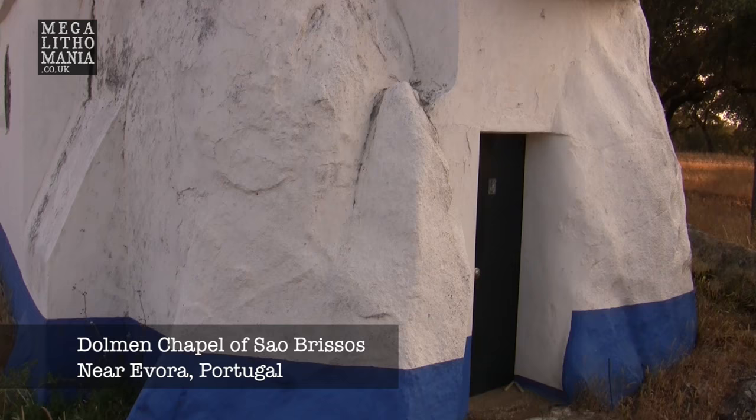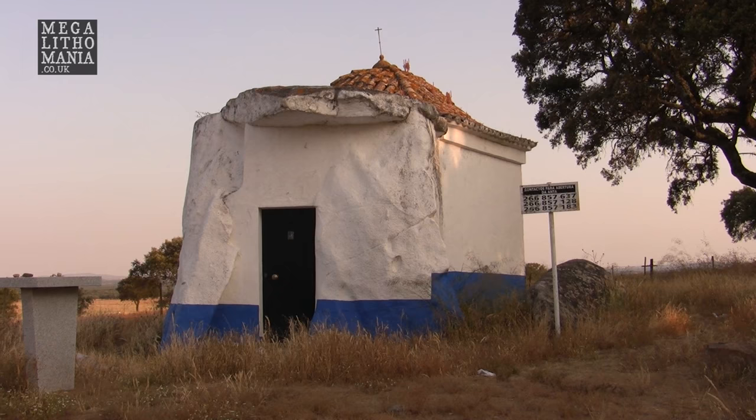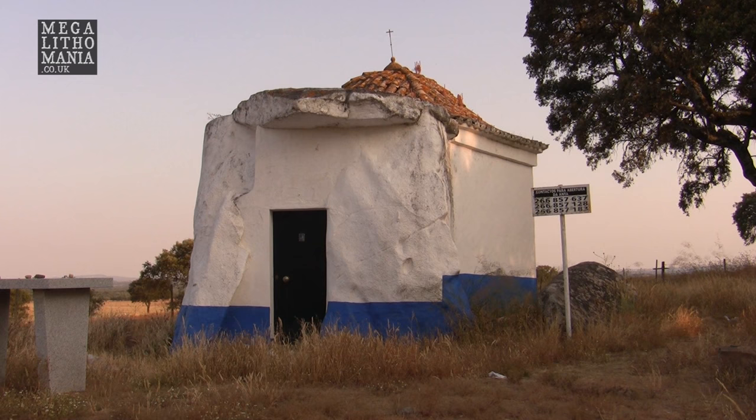This is actually a chapel made from a dolmen. It's a huge dolmen — you can see it's probably still in situ. They've literally just built a roof on it, put a door on it — which is locked, I've just checked. They've Christianised this incredibly large dolmen into a small chapel, and it attracts thousands of tourists every year. There are offerings on the table; I've just left an offering myself — to the megalithic pagan gods and to the Christian god here.